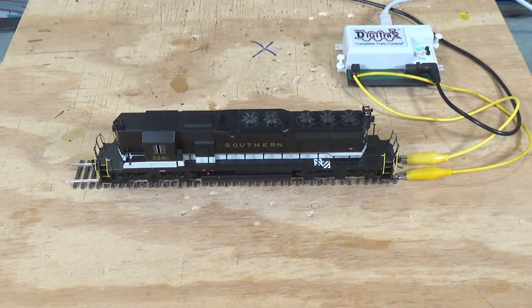The sound stops when it gets to about 70% or so, and then it starts downloading the files into the decoder itself. So I'm going to let that run and just shut the camera off, because it's sort of like watching grass grow.